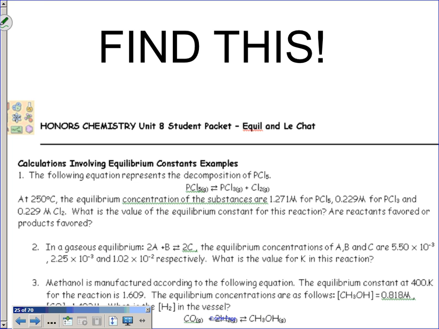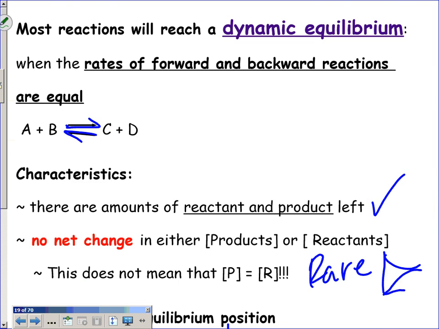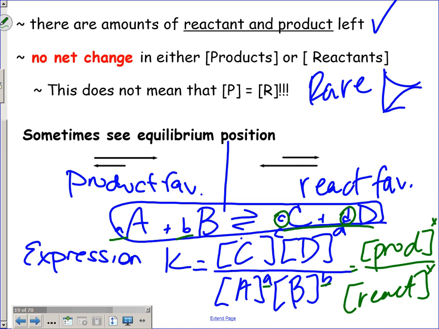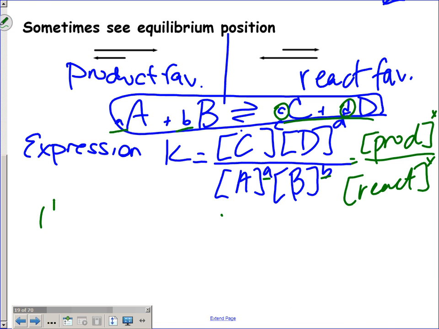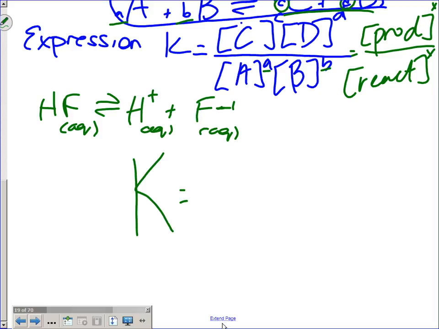Okay, so I'm going to go find those here. I put them up here. I didn't put them on the board, so I'm going to have to scooch back here. Okay. So, hydrofluoric acid equilibrates to what? Hydrogen ion and fluoride ion. That's a 1 minus, okay? And these are aqueous, aqueous, and aqueous. That's going to be important for us to note the states of matter, so do note that for yourself. So, K expression is products over reactants. So here are my products.